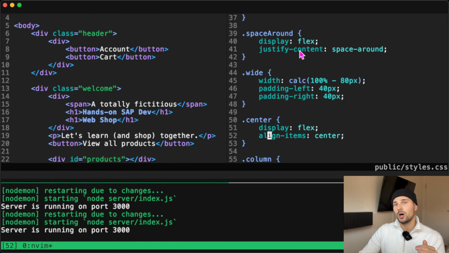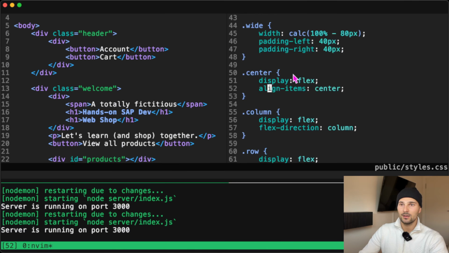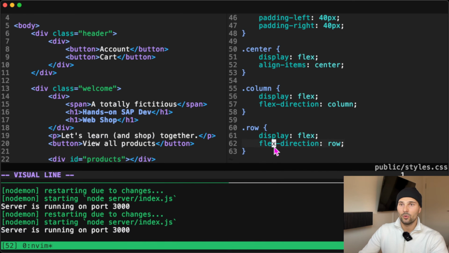So justify content is always with the current axis, with the direction you're going, and align items is 90 degrees to that. So we'll get to that. And then you can reverse which direction you're going, whether you're going left and right, or you're going up and down. Left and right will be a flex direction row right here, or you can say flex direction column, right?